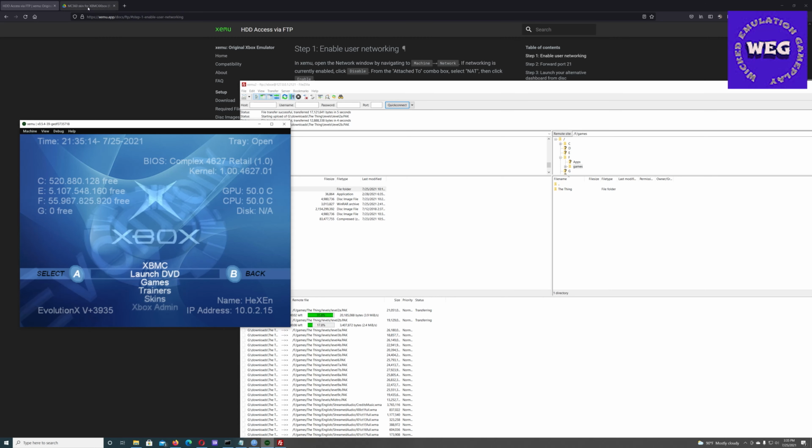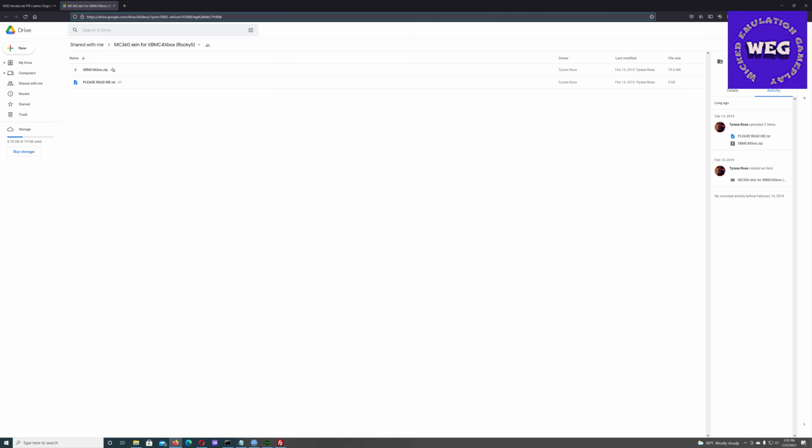get the skins, or in this particular case, I wanted that Blade dashboard, which I'll leave a link in the description down below on how you can get it. You can actually download it. Someone actually has a working one from Rockies 5. I guess that's another person that actually went through and made a HeXEn style disc as well, but they had a version of Xbox Media Center.